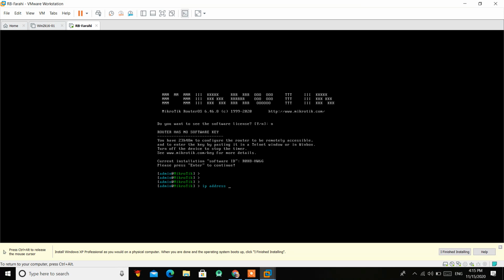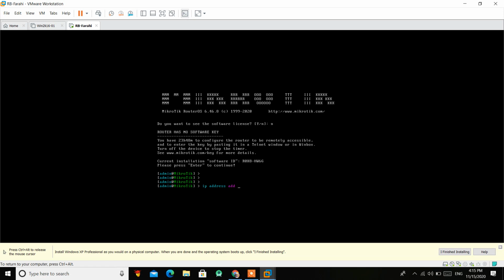This color is aqua. If you find something in aqua, it means it's a menu. And if you see something in magenta, like this, it means it's a command.